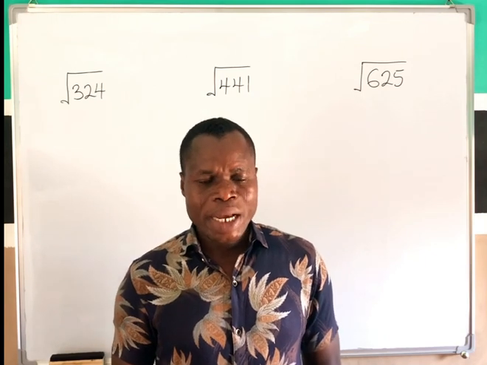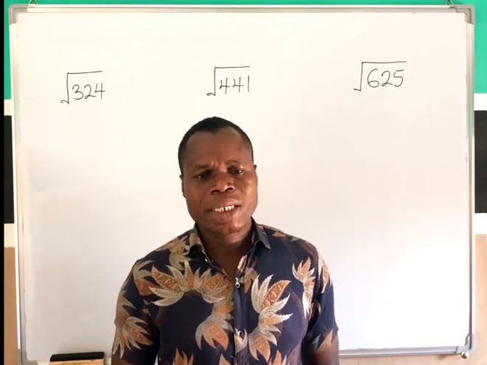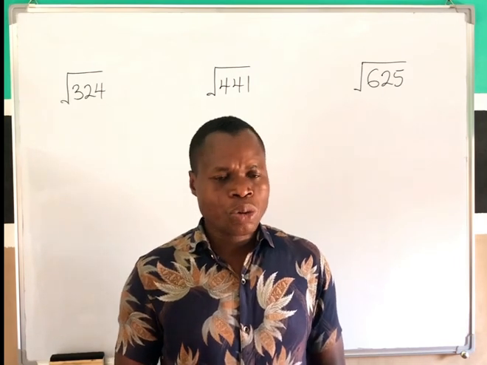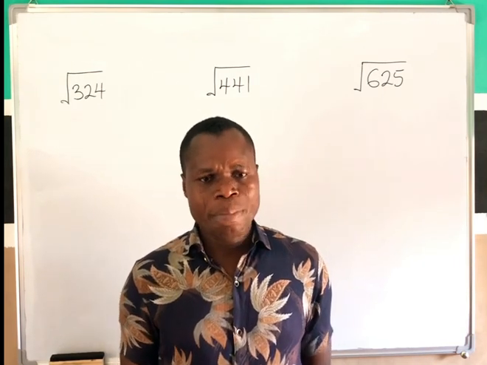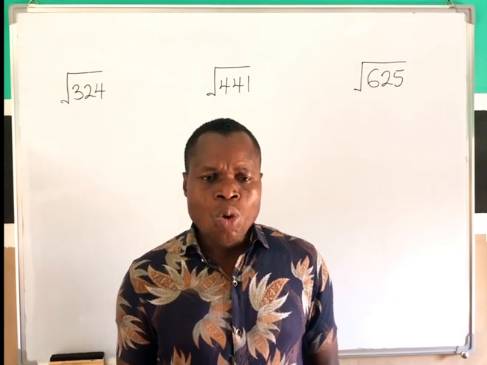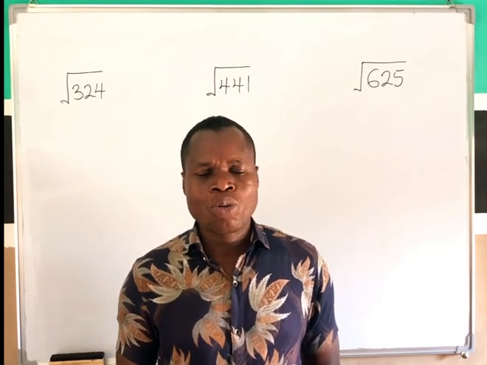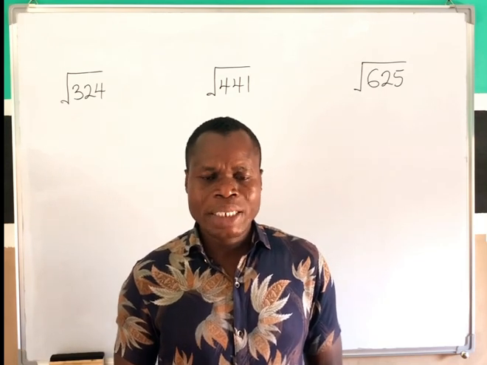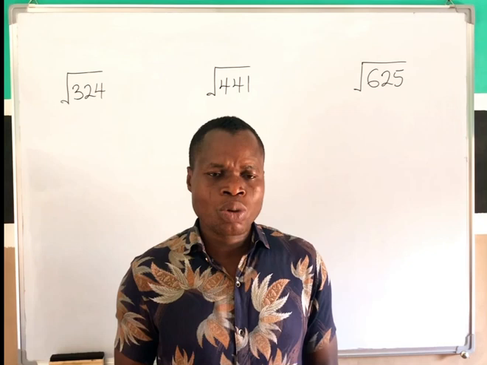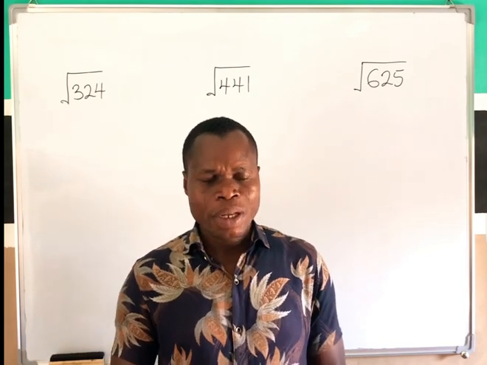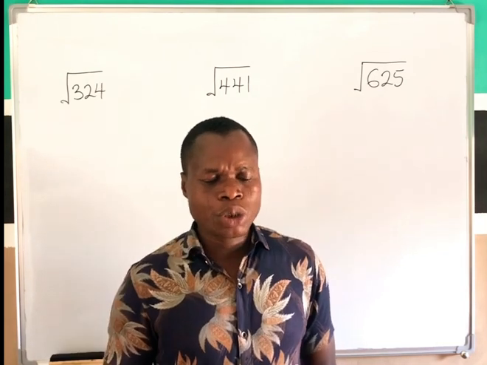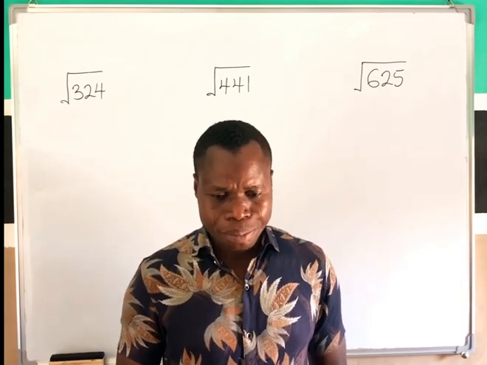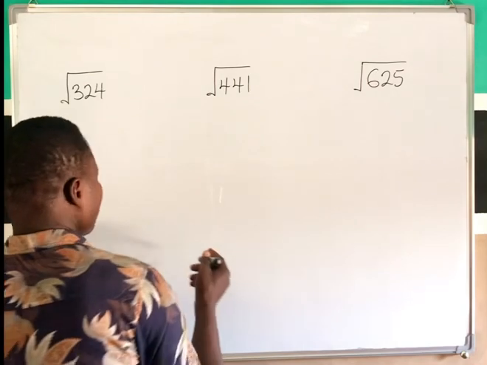And in that lesson, I said that the repeated subtraction method has a disadvantage. The disadvantage is that it is not good to use for larger numbers because you go through so many processes before you get your answer. This means that it is time consuming. So because of that, I'm going to use the prime factorization method for larger numbers. I have some examples on the board to illustrate it, so let's go through them.